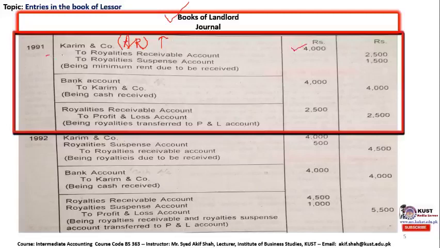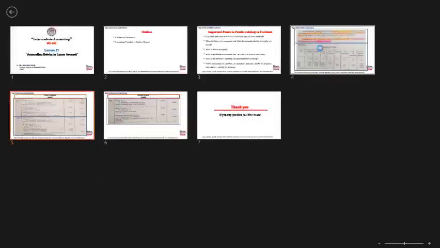And the second one was the royalty receivable, or if you want to avoid or omit this receivable amount, you can do that. The royalty account is basically an income account or revenue account of the landlord. And we knew that when there is an increase in the royalty revenue account, which pertains to the landlord, it is recorded as a credit entry. So we have done the same. This 2500 was extracted from the analytical table.